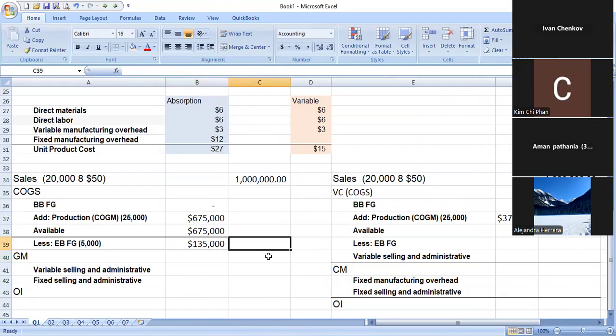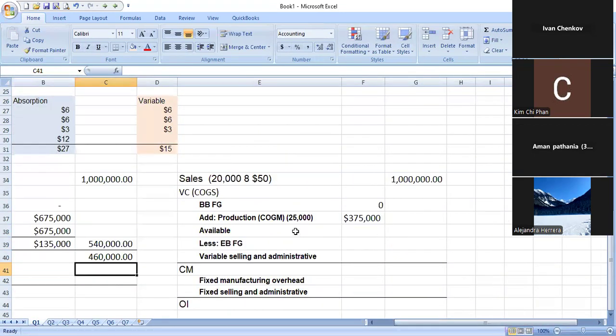So that means my cost of goods sold are equal to this one minus what's my ending balance is. That's my now cost of goods sold. After those, I can get my gross margin, which will be equal to my sales minus the cost of goods sold. Now, what's going to happen in this company here, in this scenario here?